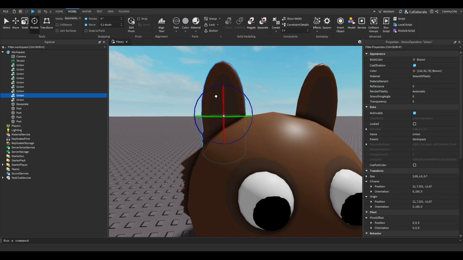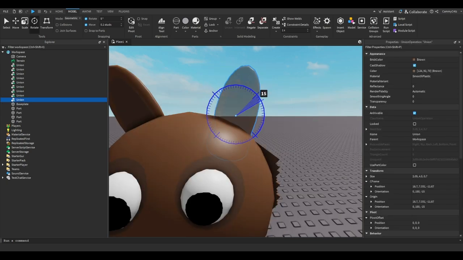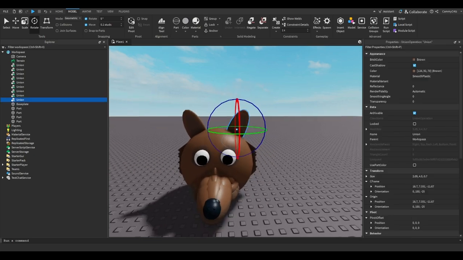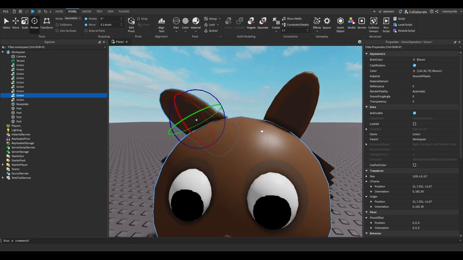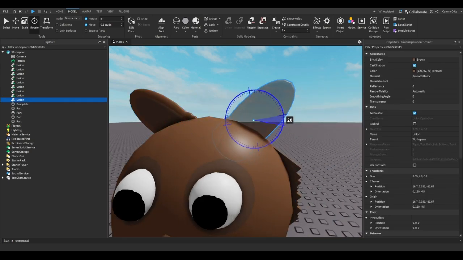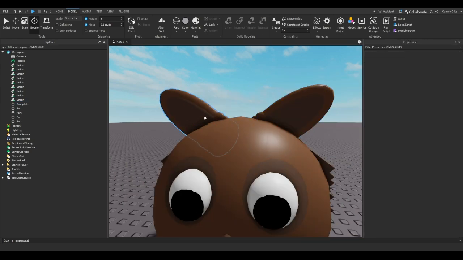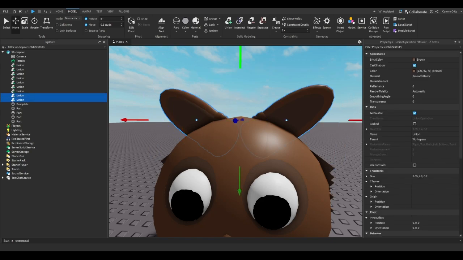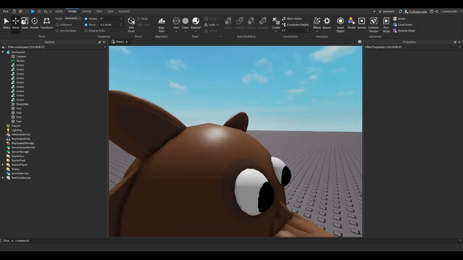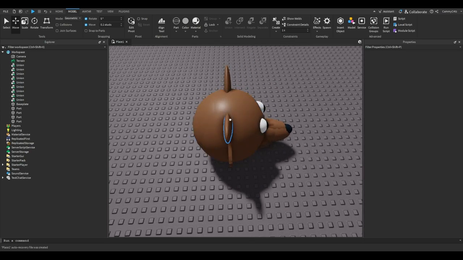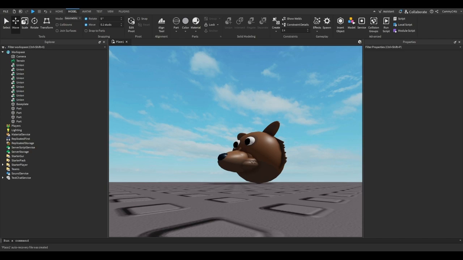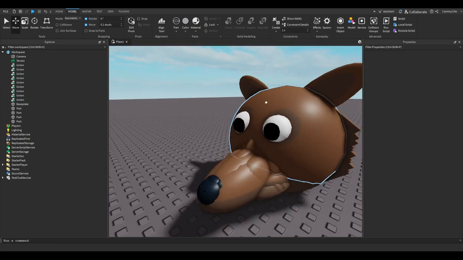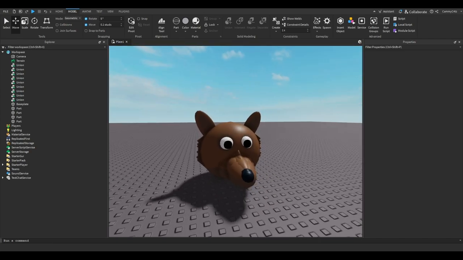Now let's rotate this about 25 degrees. This will do. I think about 30 degrees, another 30 degrees. This will look fine. So now let's move this inside the head a bit, something like this. Yep, so you can see it's starting to take on the shape of a deer head. There we are, I just fixed the proportions of the ears a bit.